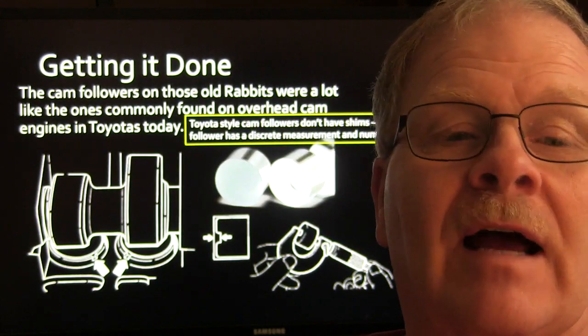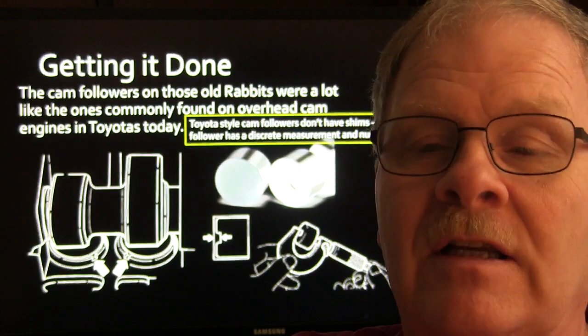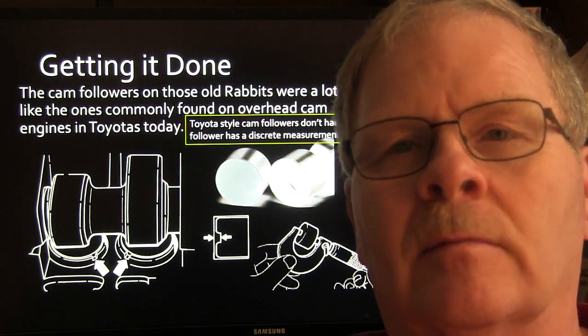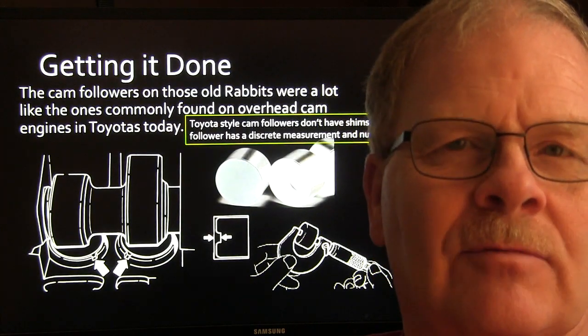If you did it exactly the right way, you would measure the clearances on all those things before you pulled them out, and then get the right ones to put the clearances exactly right. To be perfectly honest, the clearance is not that terribly critical on these. I have never seen it. They don't make a lot of noise, and I haven't seen it run a lot different.